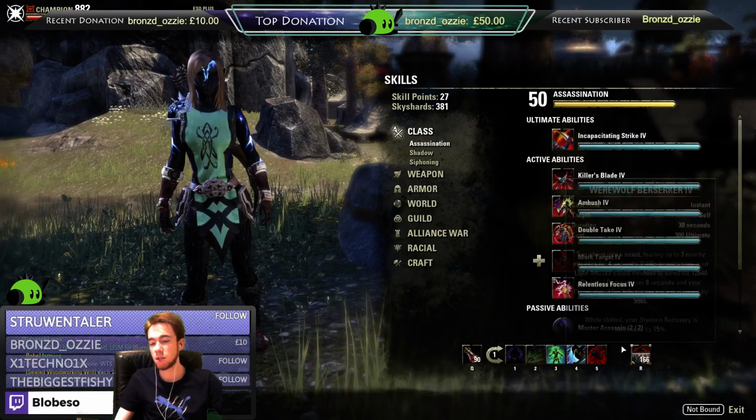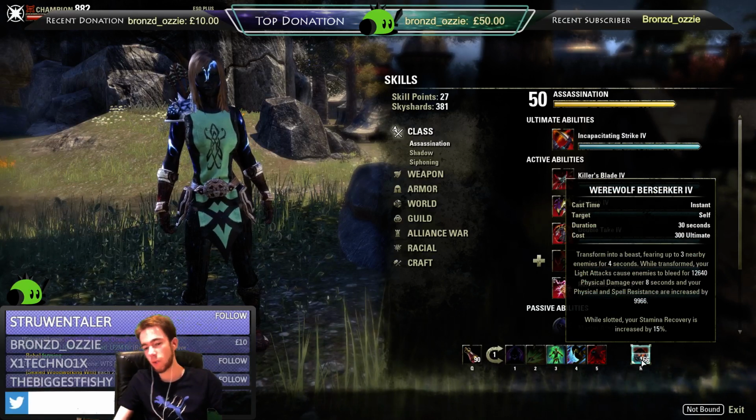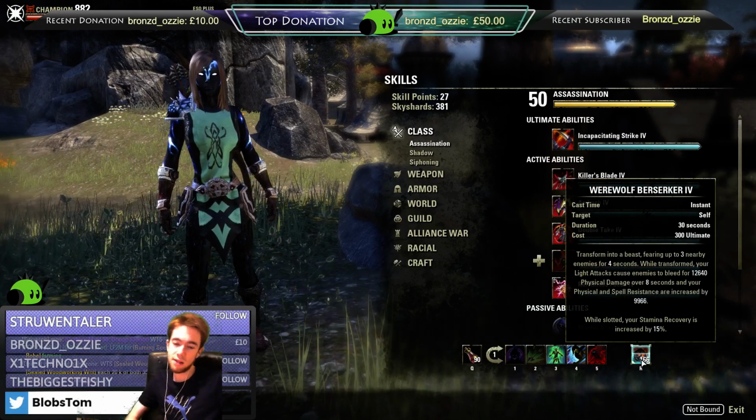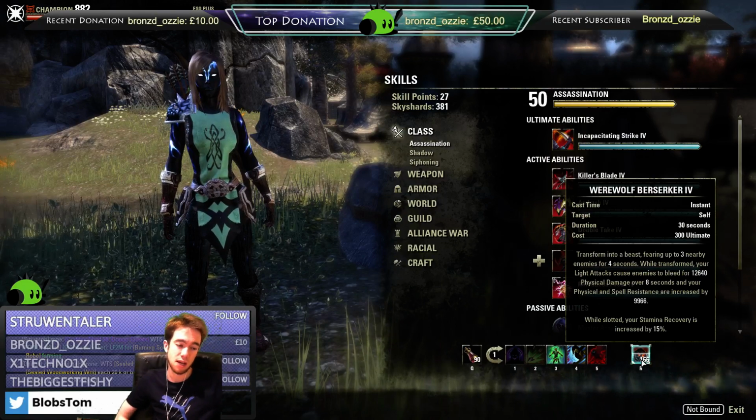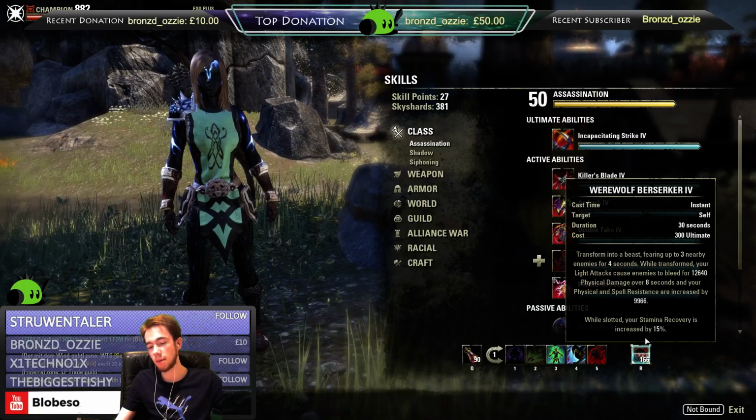Ultimate on the back bar is the Werewolf. I very rarely use that. There are some very rare situations where I will use that. If there's a target that really doesn't have any damage and I truly need the burst, it is better. But most of the time, I'm going to use the Incap. 99.9% of the time, I'll use the Incap.